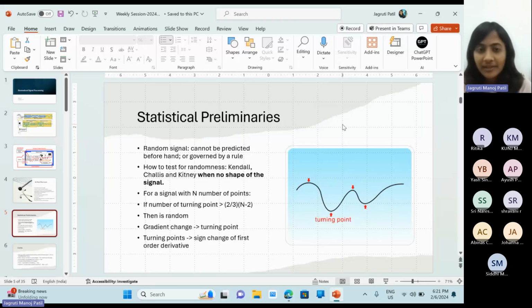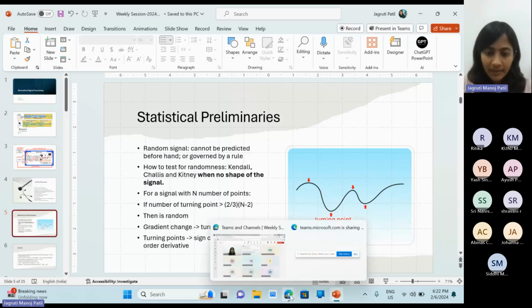But do you think that a continuous signal as well as a discrete signal, or analog and digital signals, can be random, or is it well defined that this particular signal is random and this particular signal is not? Someone else can also unmute yourself and let me know. These signals have the same magnitude as well as the same direction, whereas discrete signals are different in their magnitudes and direction. Yes. So for a random signal, it's well said that we can't predict it.